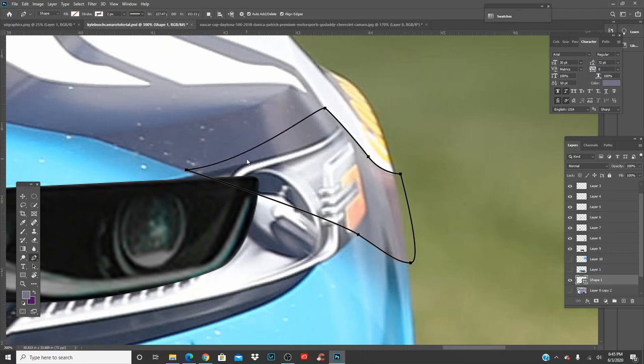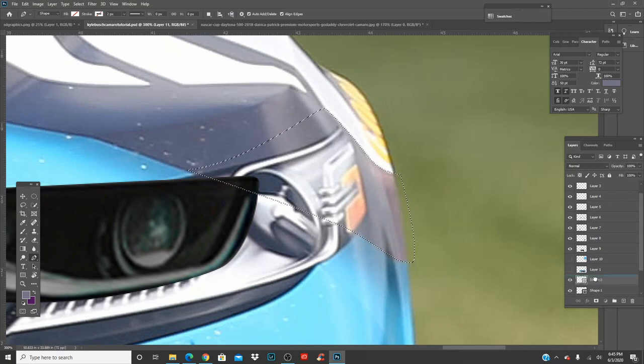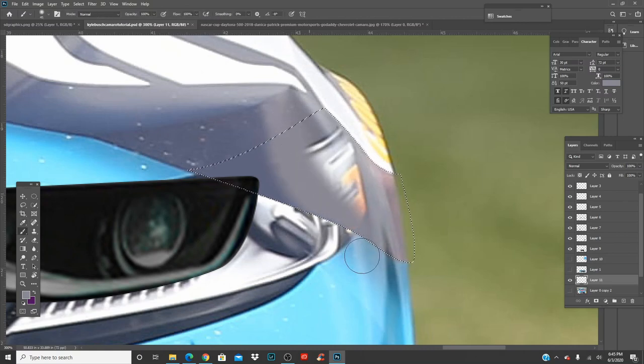Right here I'm actually making the brown spot on this car. Make selection, add a new layer, then get on this new layer. There are multiple ways — you can paint it in or stamp it. Stamping takes a bit more but if you feel like it's better, by all means stamp your way through it.